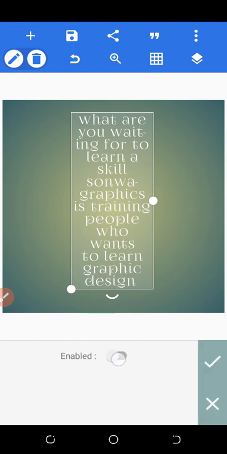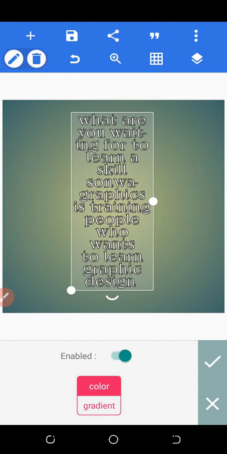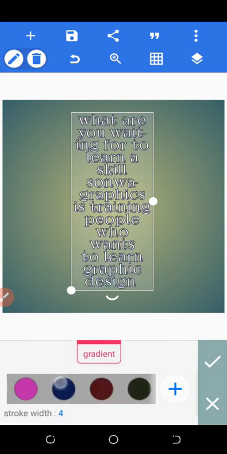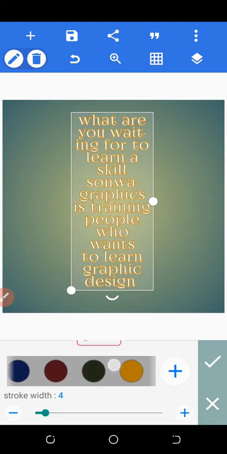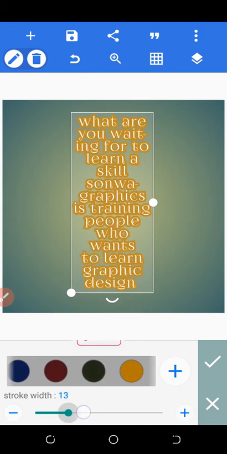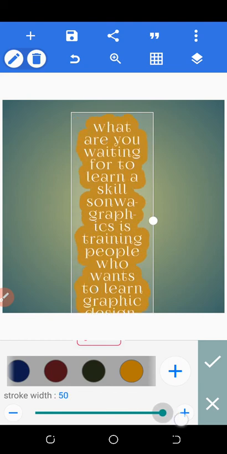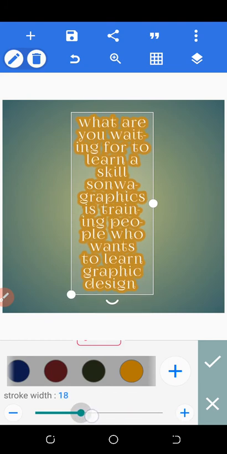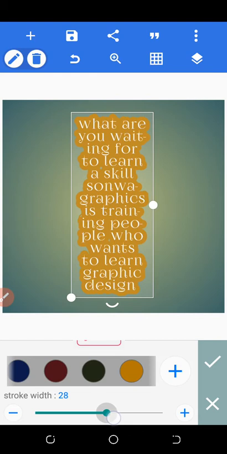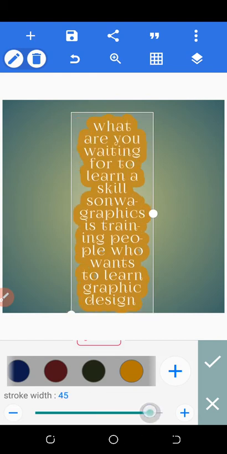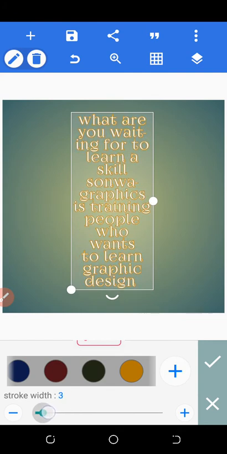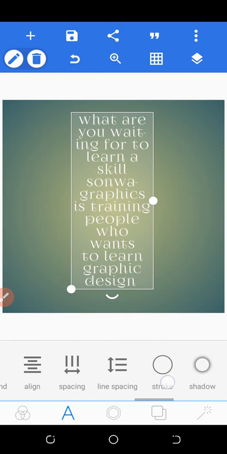Stroke, yeah. You can see now the text now has a stroke on it. You can also select the color of the stroke you want. And how do you want it to be? You want width, you can see it. If you increase the width, whatever way you want it to be. You want it to be like this, you want it to be something like this. See, you can reduce it, stroke width, depending on what you want. So that is that for stroke.